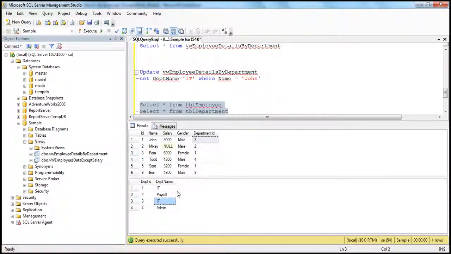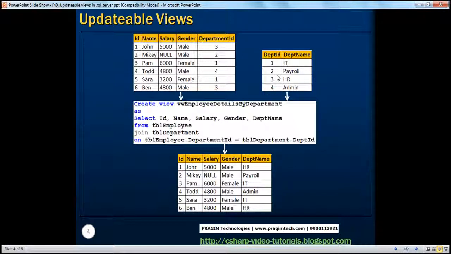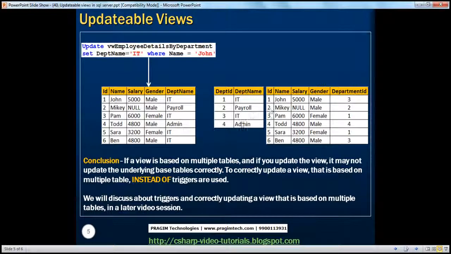Ideally, when you updated this view, it should have updated John's department ID to 1 from 3. Since it updated the department name itself, whoever is 3 shows IT. So here John is 3, Ben's department ID is 3, and 3 is IT. Before our update statement, it was actually HR. That's why we have this incorrect update.